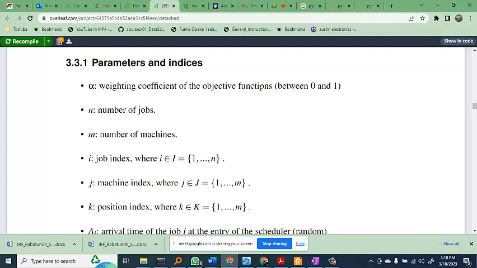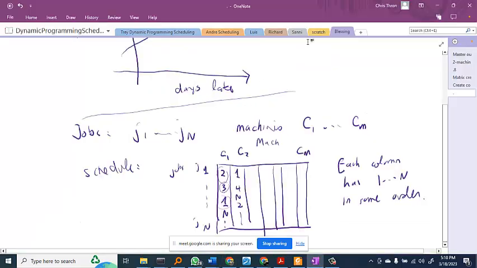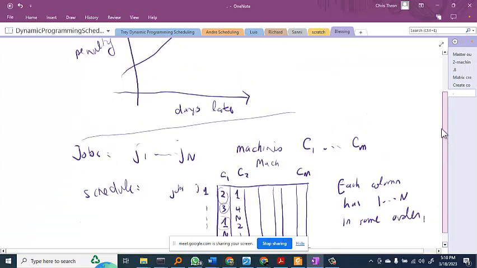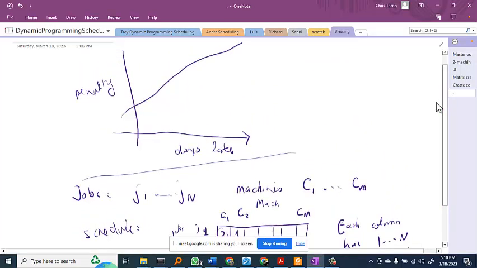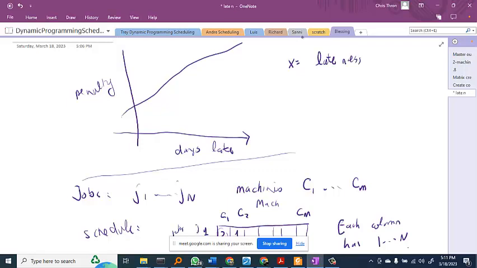So there's two. So if I say x is the lateness, and that's 1 or 0. Let's do it this way.